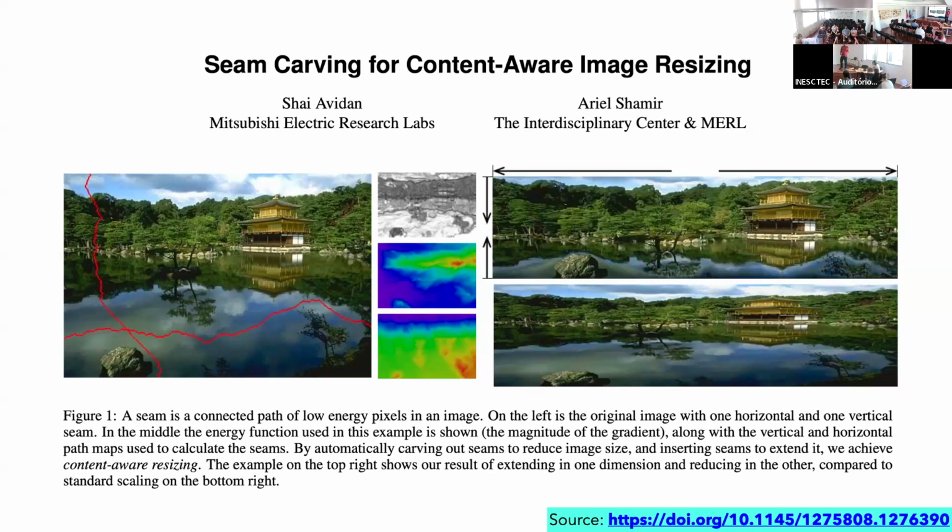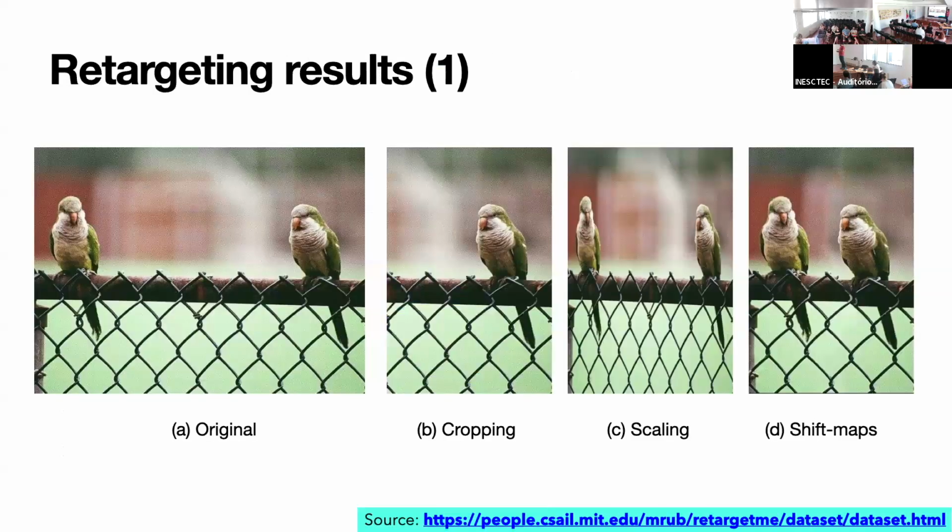Because back then in 2007, I don't know if you remember, with cell phones, we don't have much of a regular resolution like pretty much every phone and every screen now. But back then we had different aspect ratios for screens. The problem is pretty much this: you have an original image, but then you have to present that same content in a probably smaller space. So how do you do that? We have here, in B and C, two of the main ways of doing this.